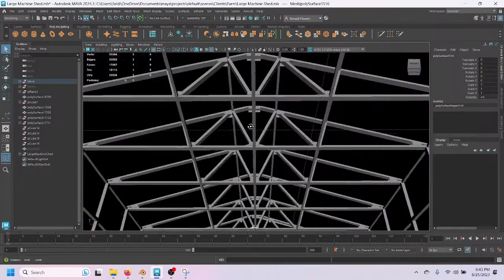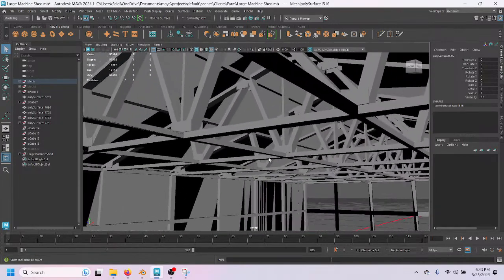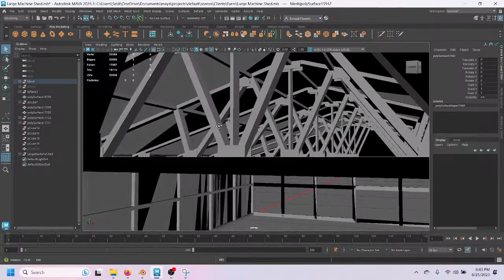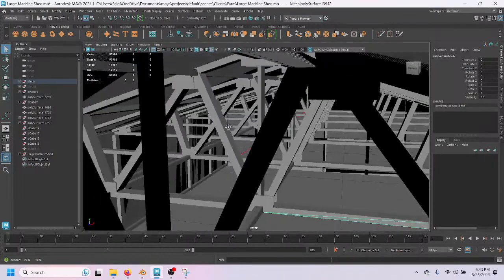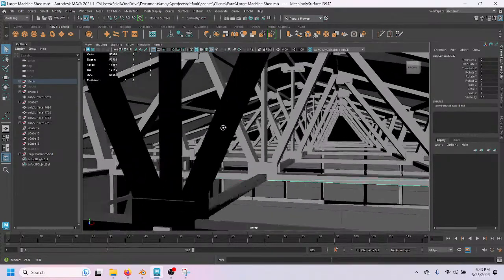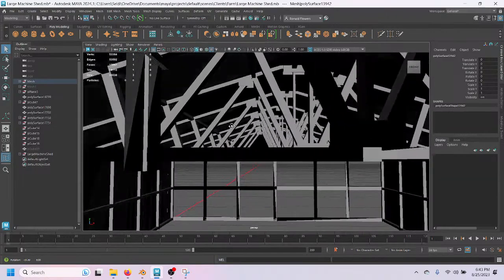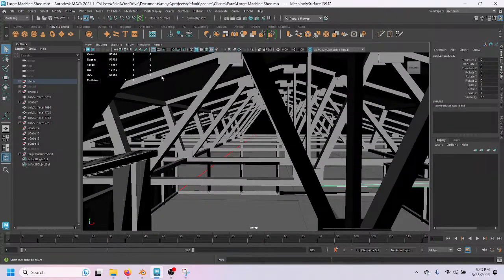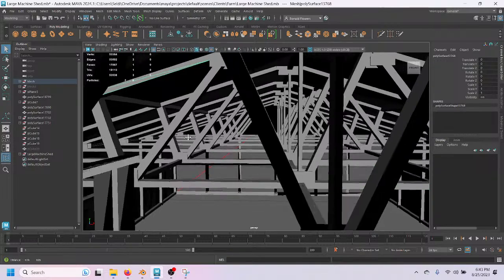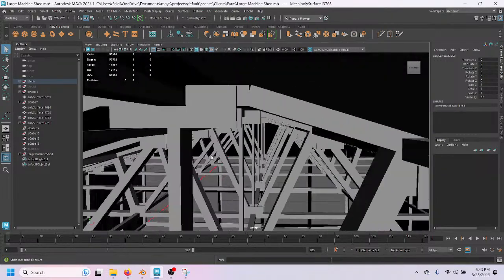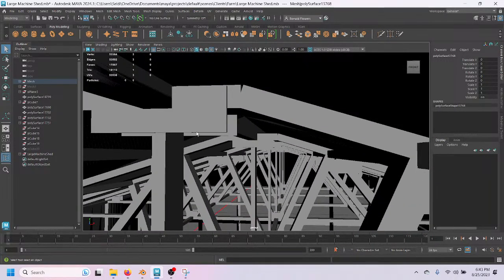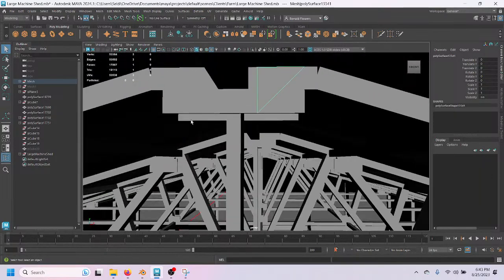Like on these, I can't think of the word, the rafters. These are completely modeled all the way through. You don't need that, and there are so many of them. So there's back faces on these. Same thing on these brackets here. He's got all the faces on them. We don't really need them.